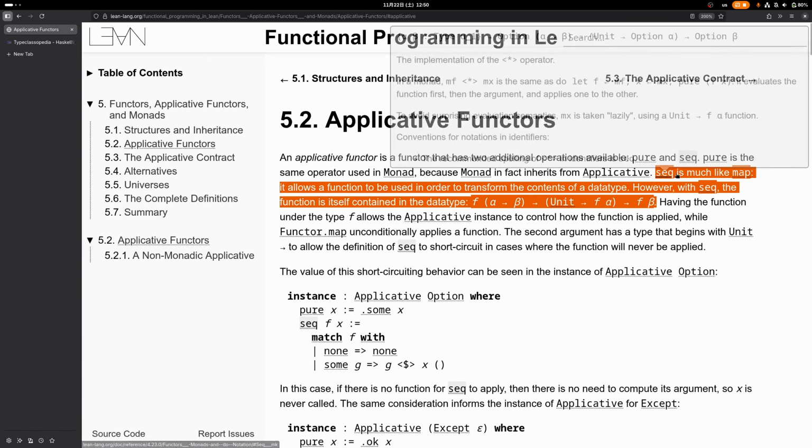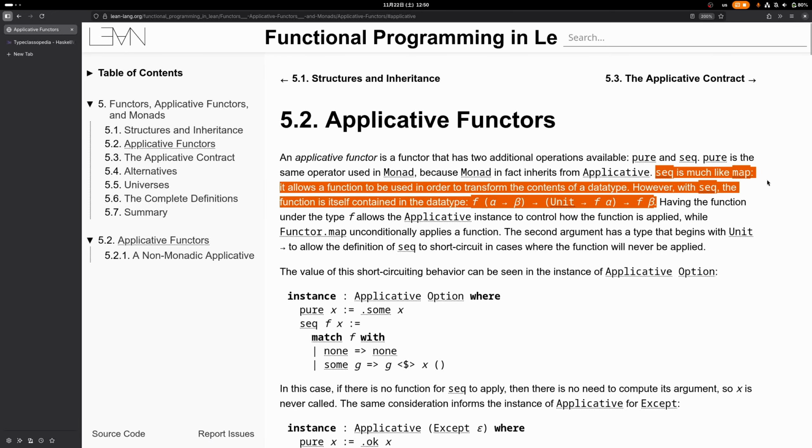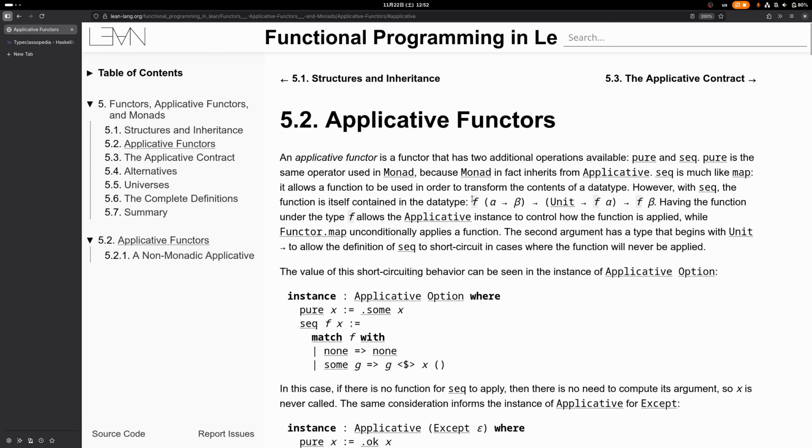And seq is like map, so it allows us to specify a function to transform the content of the data type. But the special thing with seq that we didn't have with functor is that this function itself can be contained in the data type. So this seq function has this type here, where I think f is our applicative instance.